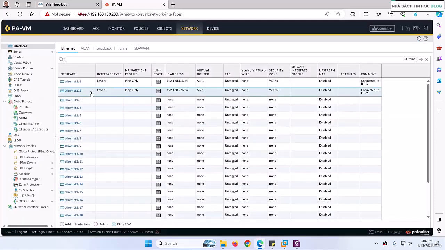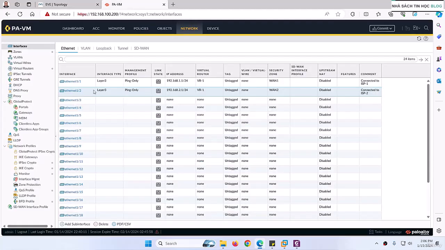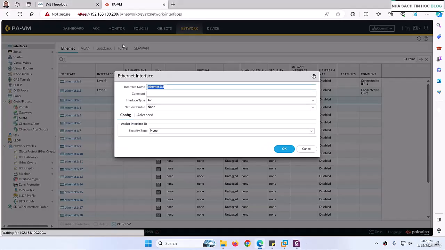So now we have two interfaces ready: layer 3, ping only as the management profile, IP addresses 1.1 and 2.1, virtual router VR-1, and security zones WAN 1 and WAN 2, and these are the comments, so at least we know. 1/3 is LAN. Click on this one. For the LAN, the IP address will be 10.0.1.254 with /24.